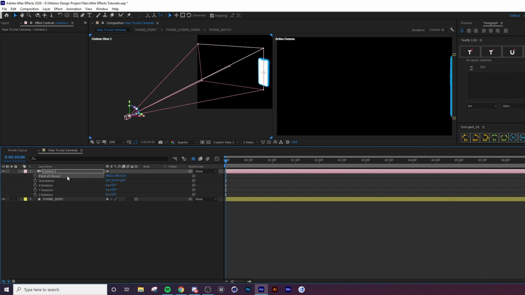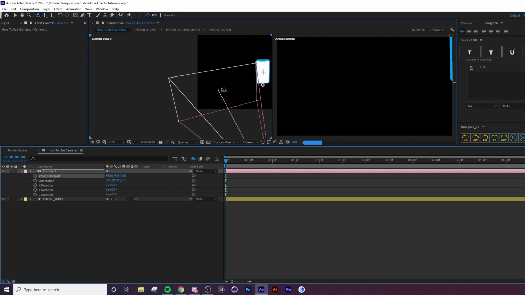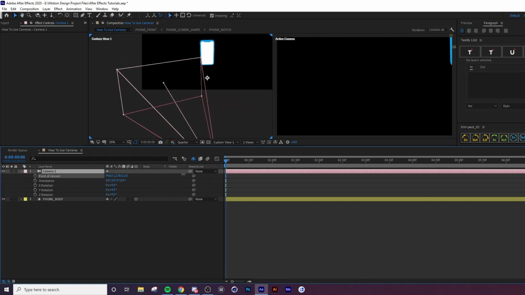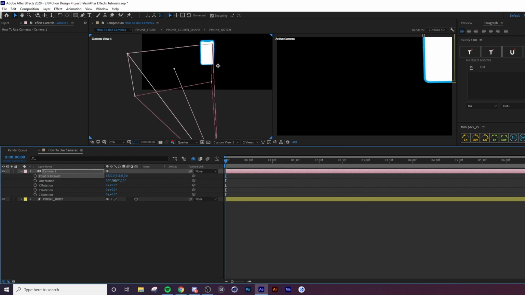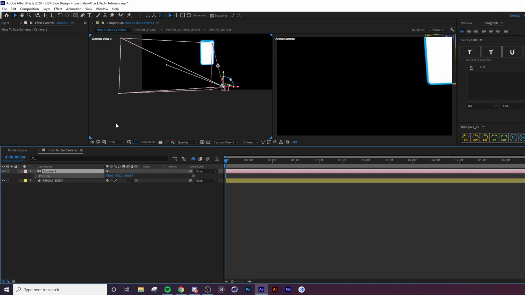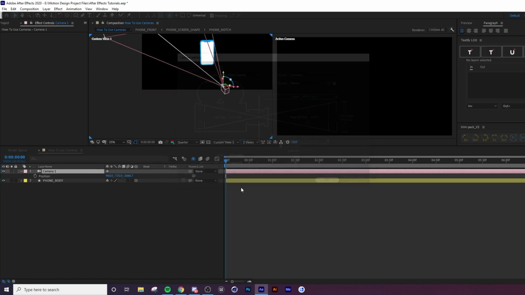So now we get this point of interest value where we can control, as you can see here, this point here. If we control this, we can position this value around, bring it left to right, and we can also change this value and the position value as well, which is going to be the position of the actual camera itself. I personally prefer one-node cameras, but we use it with a null, and I'll show you how this works in a minute.